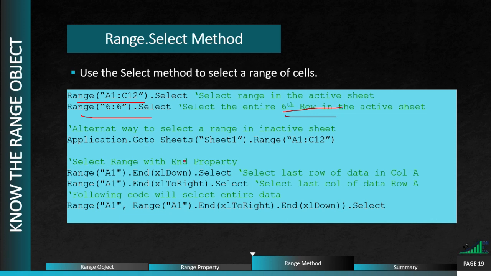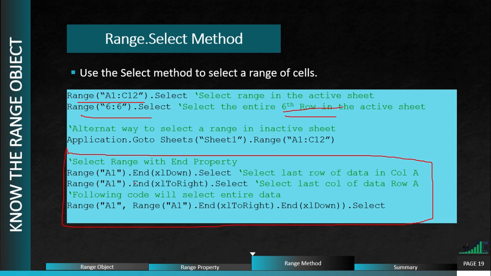Range with End property. Simply memorize this. I'm telling you, we will be using this n number of times for Excel, for making any database concept, any kind of use. You should use these last 1, 2, 3 lines. This is very much important. Select range with End property.